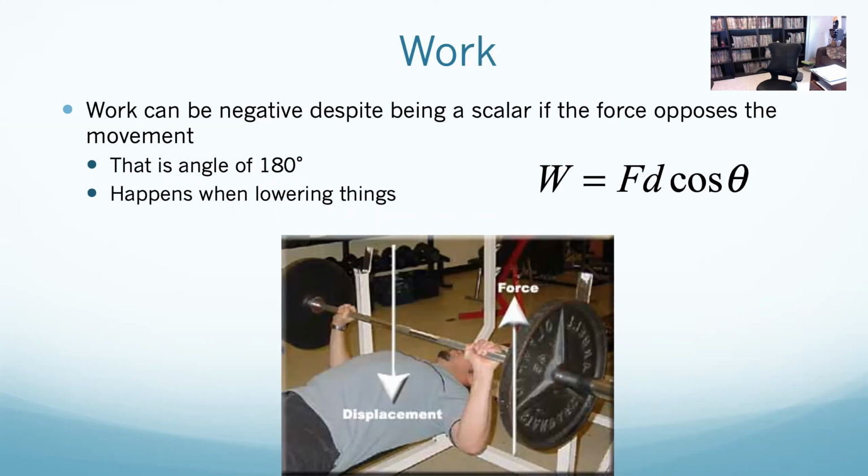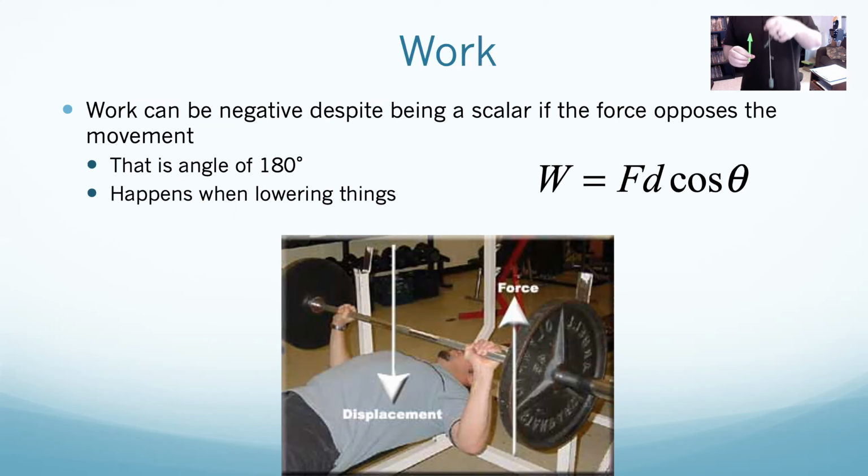Okay. So I have this weight on a string, right? Right now, I'm applying a force upwards because the string is applying a force. I'll just use my shirt as a background. I'm applying a force up to hold this up. And if I lift it up, the displacement is up, but the force is still up.